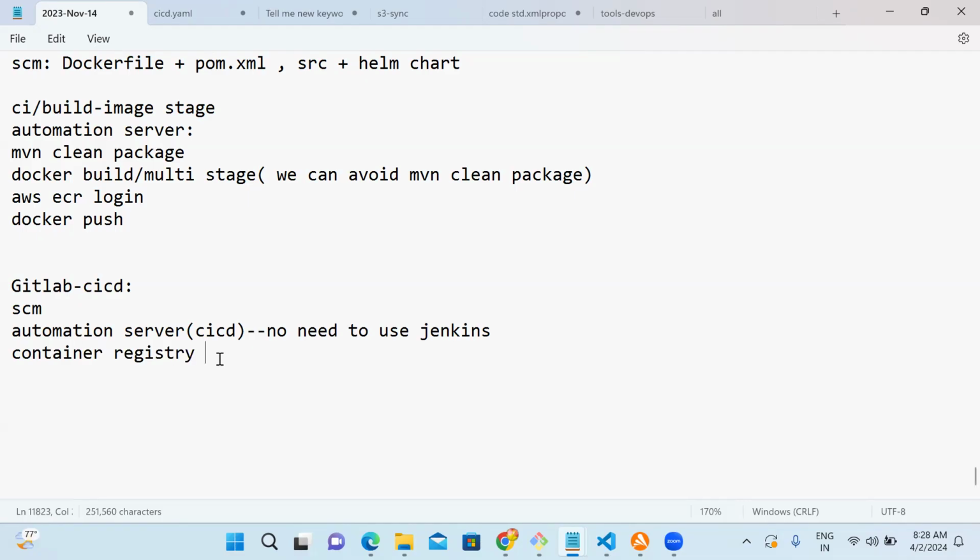If you use the GitLab container registry, you can avoid one service in AWS. Which one? ECR. You can avoid ECR if you want, since they have the feature. Some companies I have seen run the GitLab server in AWS itself. Right now we are going with a SaaS model, but you can run GitLab on EC2. They have their own container registry, GitLab container registry, managed by them, not AWS managed. And they have very good security functionality.